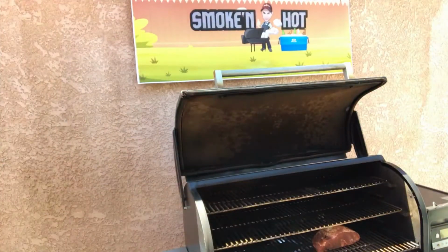All right, guys. So we have the Traeger all warmed up. We're going to be going at the lowest temperature this Traeger does, which is 165. We're going to do a super smoke. Now I know your Traeger may not go down that low, and that's okay. Whatever you're cooking with, that's okay. Go low. We're going to go low and slow. All right. So let's put this on.